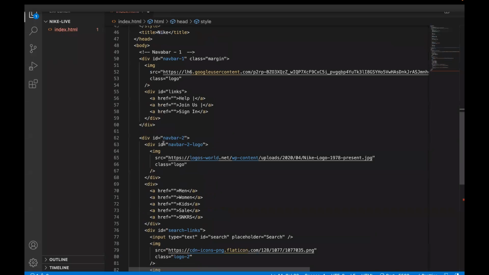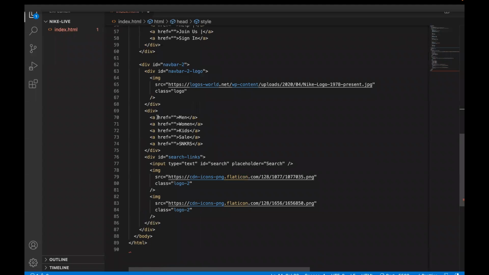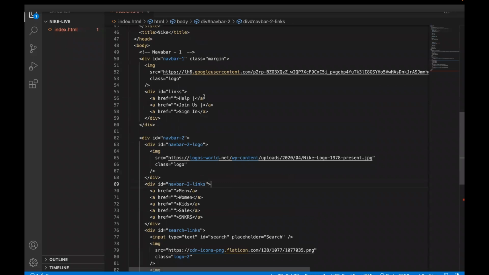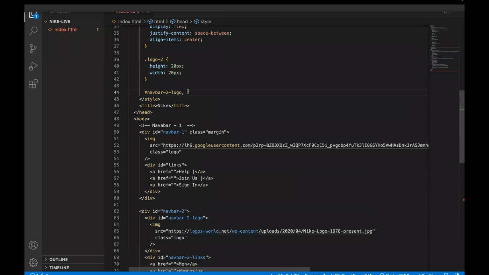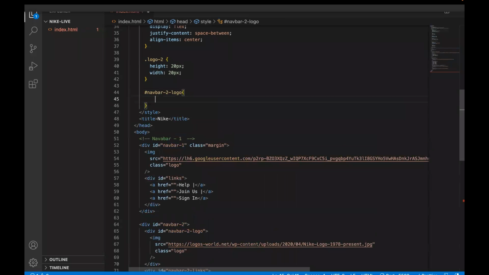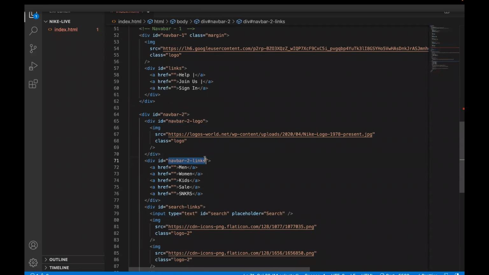Second thing, we haven't given anything about two links. Give it an about two links as an ID. Navbar to links.